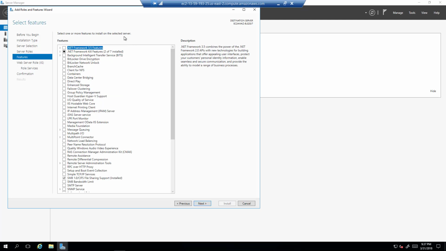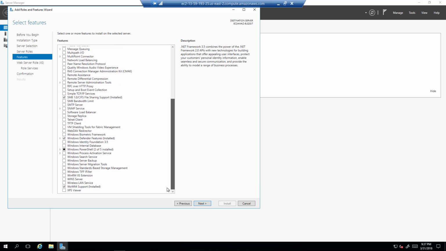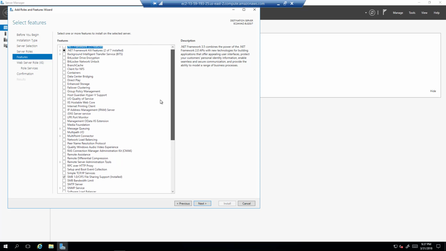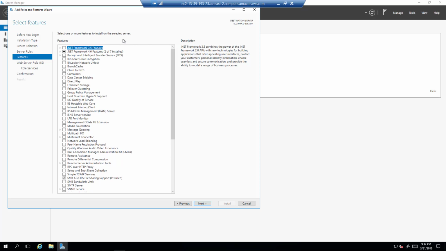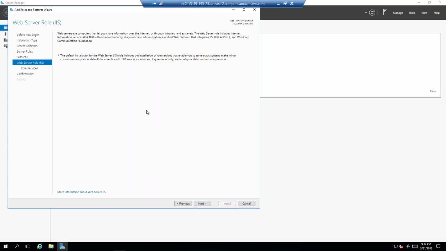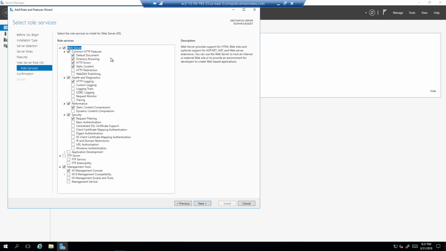And here is some other items we may want to install. A lot of different features here. We'll go ahead and click on Next, though. And it walks you through. It's like a wizard, of course. Right here it even says wizard. Microsoft has lots of wizards. And we'll go ahead and click on Next.